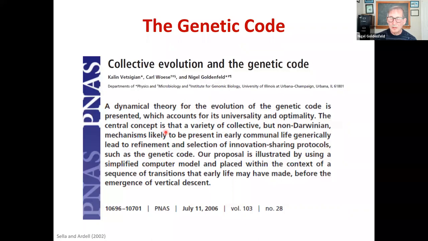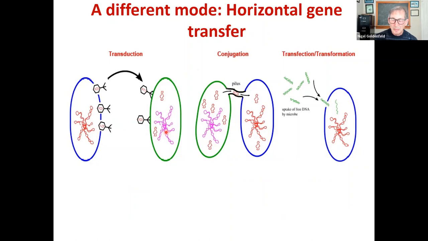And how do you get around Francis Crick's frozen accident hypothesis? Well, I'm not going to go into that. I've talked about that at Rutgers before, although not during the lifetime of the internet, perhaps. Actually, yes, probably I have. But in any case, this is something that we developed and worked out about 15 years or so ago. And the important thing that we found was that you have to include a process, not just of point mutation, but a process which I mentioned at the beginning called horizontal gene transfer.